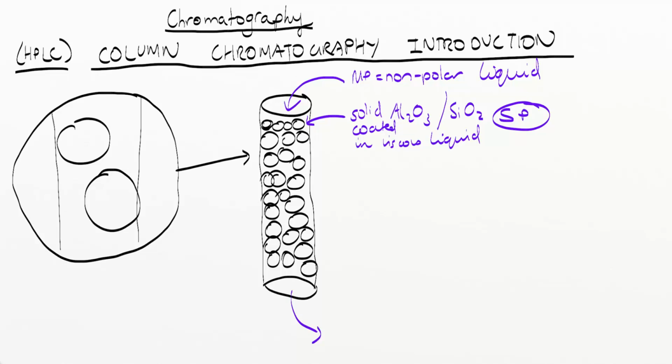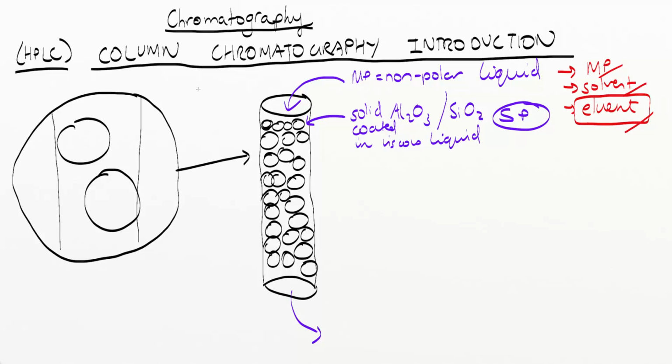Now, the mobile phase in this situation has a number of different names. We can call it the mobile phase. We can also call it the solvent. And we can also call it this new word, eluent. Okay, the eluent, to elute something, means to pass a liquid through a tube. So an eluent is the liquid that we add into the tube so that it may be passed through the tube. So you'll hear the mobile phase being called mobile phase, the solvent, and the eluent in column chromatography.